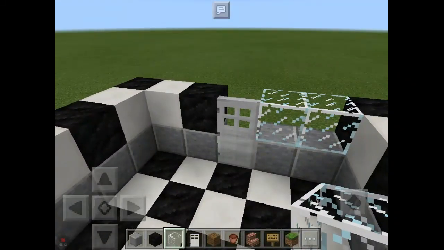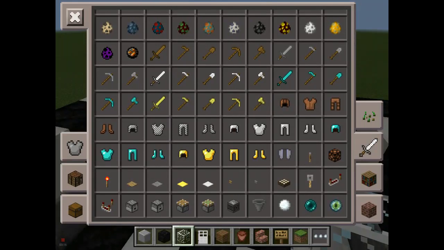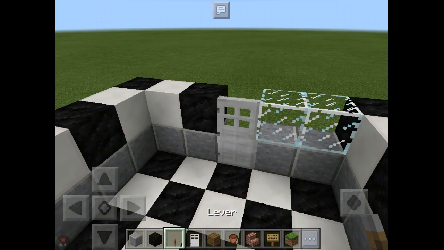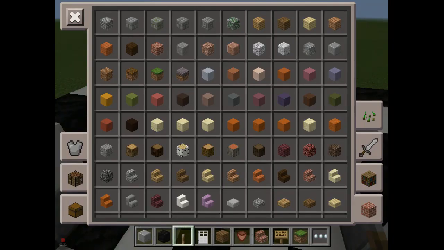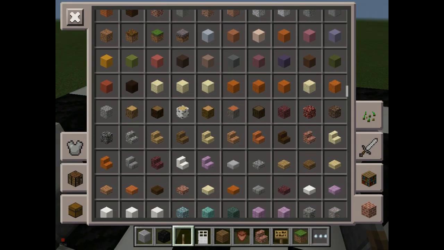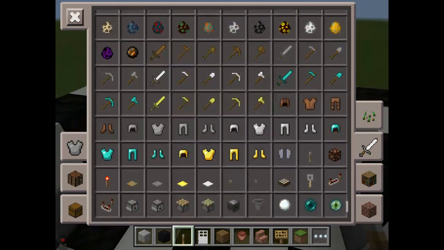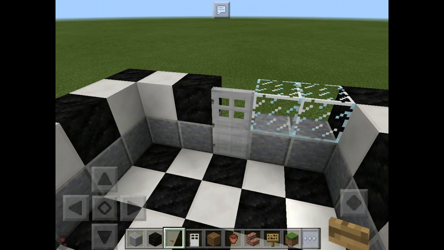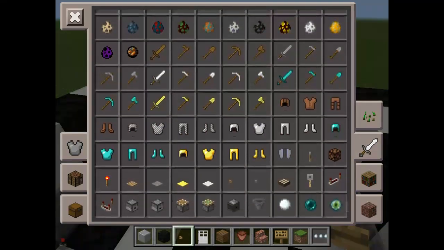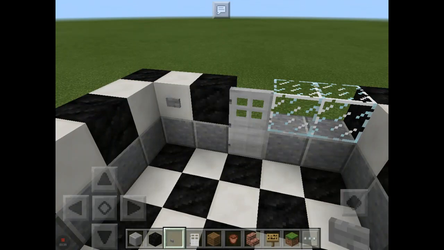Okay, and then I'm gonna, actually, I'm gonna use a button. This has to jump 100 feet. Oh, yeah. Wait, now, ready? Set. Go. Now I'm gonna do stone because I feel like that looks better. Okay, I'm just checking.